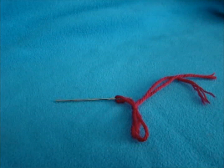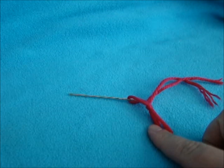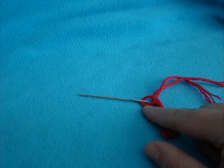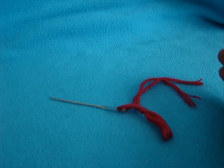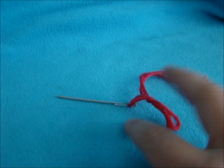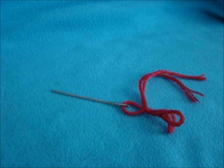If you ever have a hard time finding your sewing needle, just hook it to a brightly colored piece of yarn, so when it's in with all your other things or with the yarn you're currently using, this bright color will keep it out in the open.